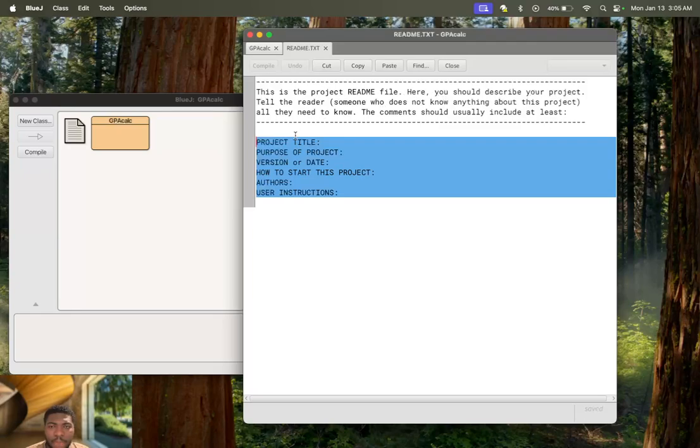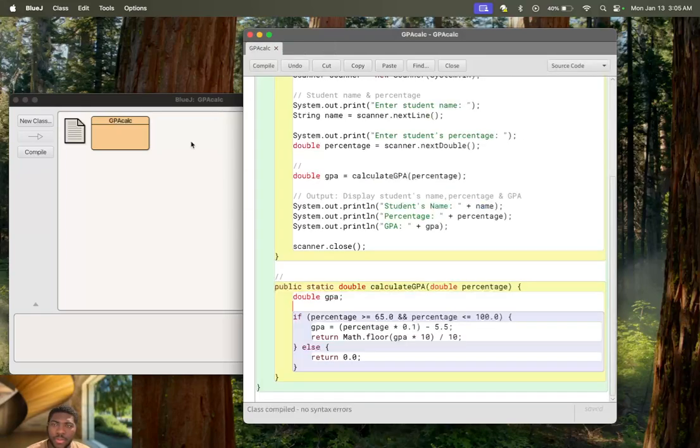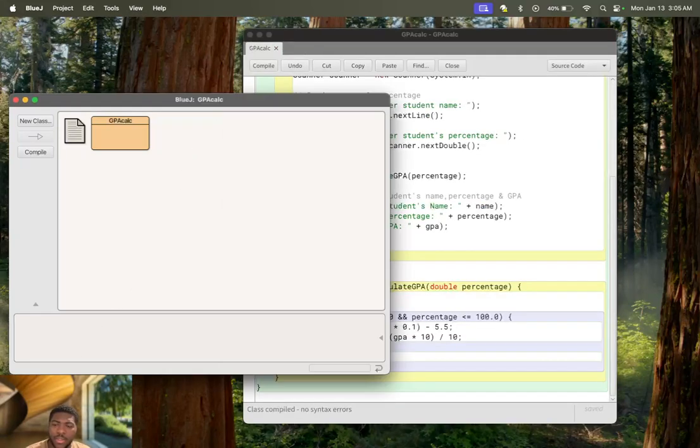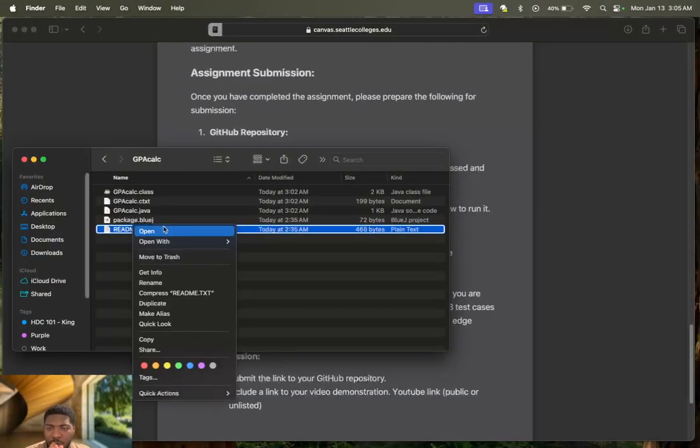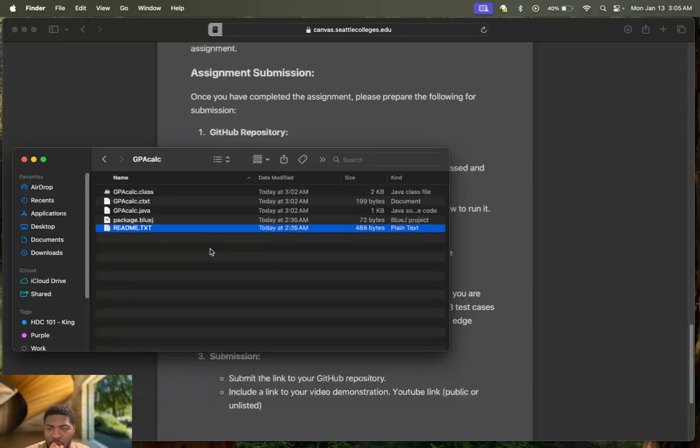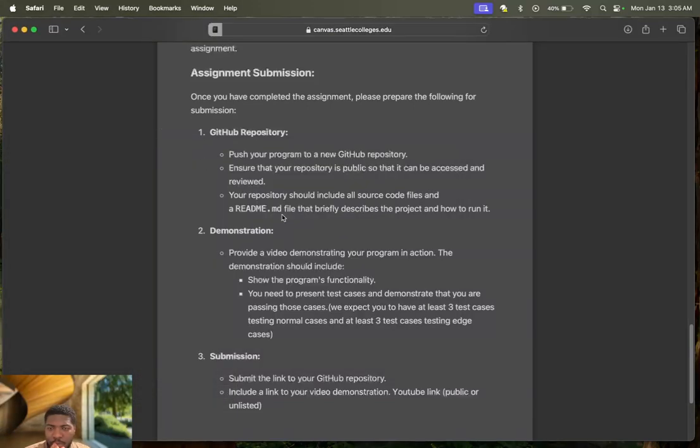Let me copy this and then remove this, and gonna delete this one over here.